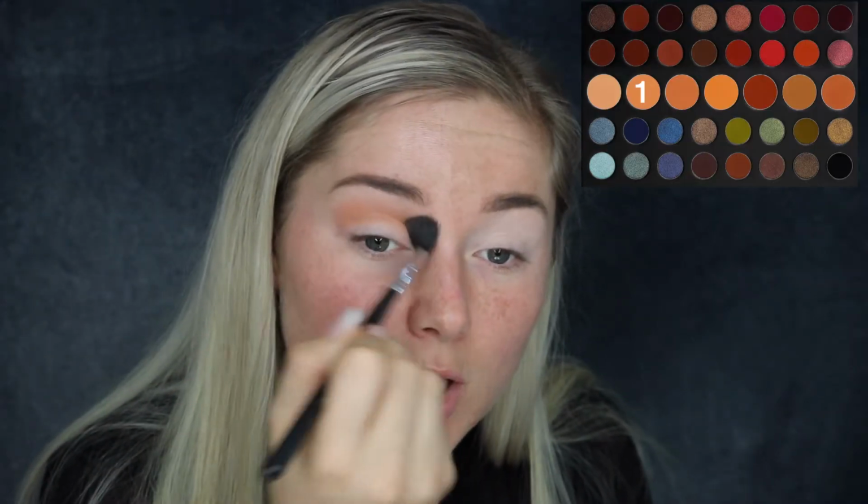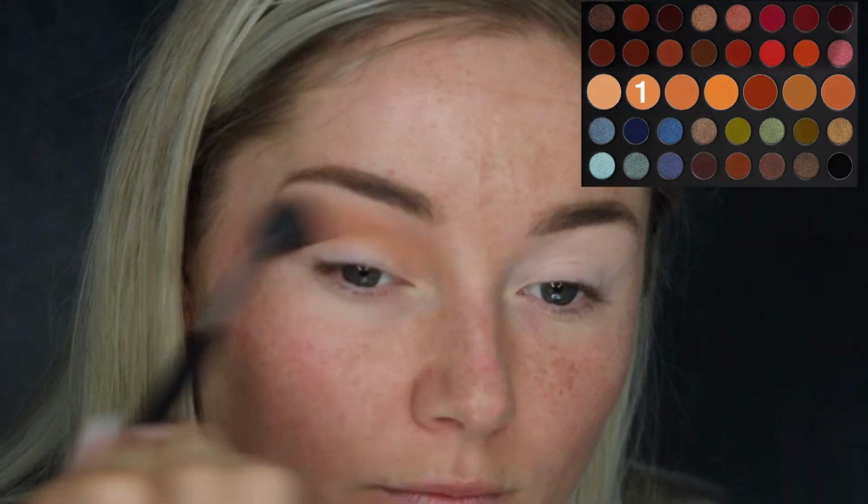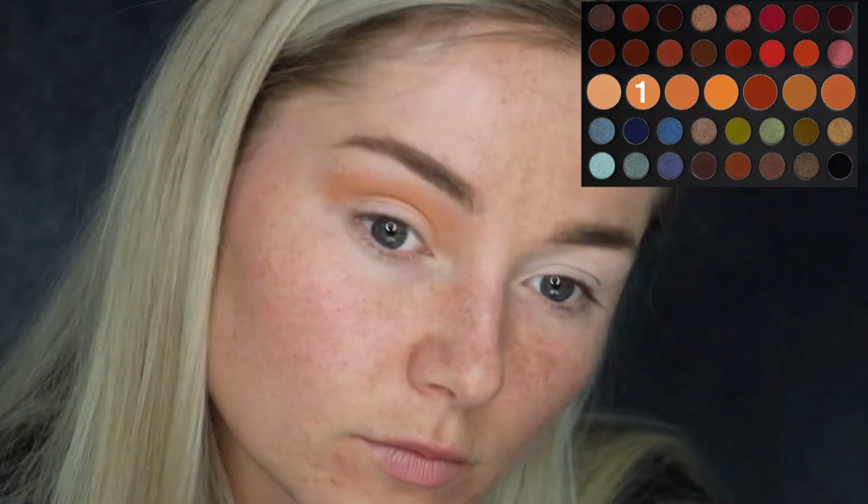We're gonna use that as a transition shade. Wow, that's a lot more peachy than I thought it was going to be, but it's okay. It's all right. And I'm gonna blend you guys in. I'm gonna zoom you guys in.